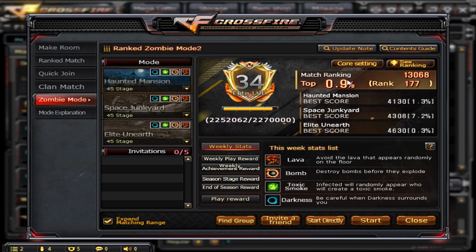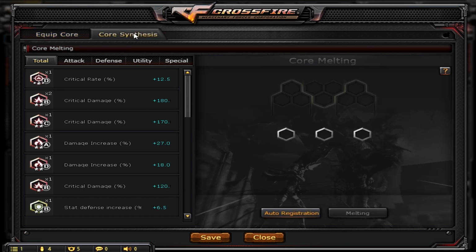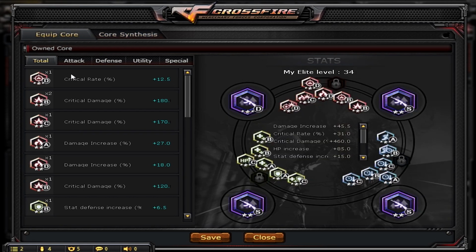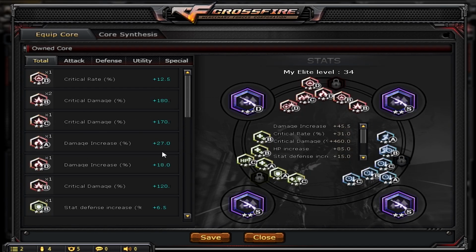Okay, so let's get to the core settings. Alright, so let's dismantle all of this. Before we start though, there's 2 tabs, Equip Core and Core Synthesis, and I'll get to this one later. But first, Equip Core. Right here under Total, these are all the cores that I currently own. These are the ones I have equipped, and these are the ones that I don't have equipped.